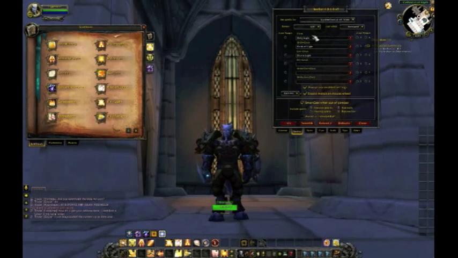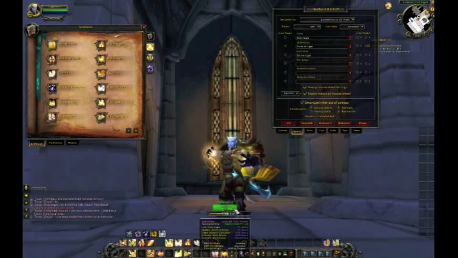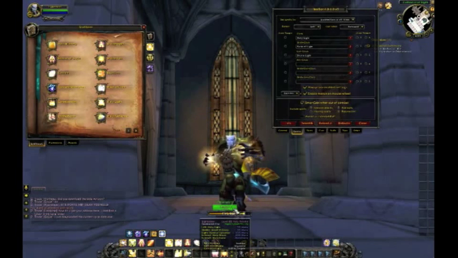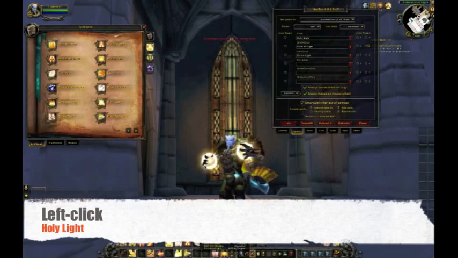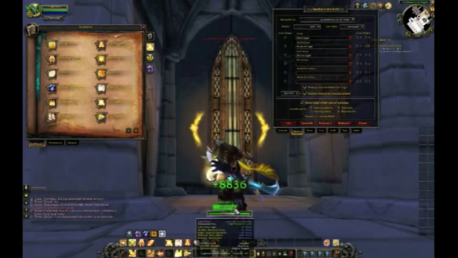All right, let's take a look at and just go through each different button and the function that I'm actually going to be using it for. We'll start out with the left button. I've got 3 different options that I'm using: just the regular left click, I'm using shift left click, and also control left click. For regular left click, I'm using Holy Light. For your typical bread and butter holy spell, it's very low cost to my mana, and it's a mediocre heal.